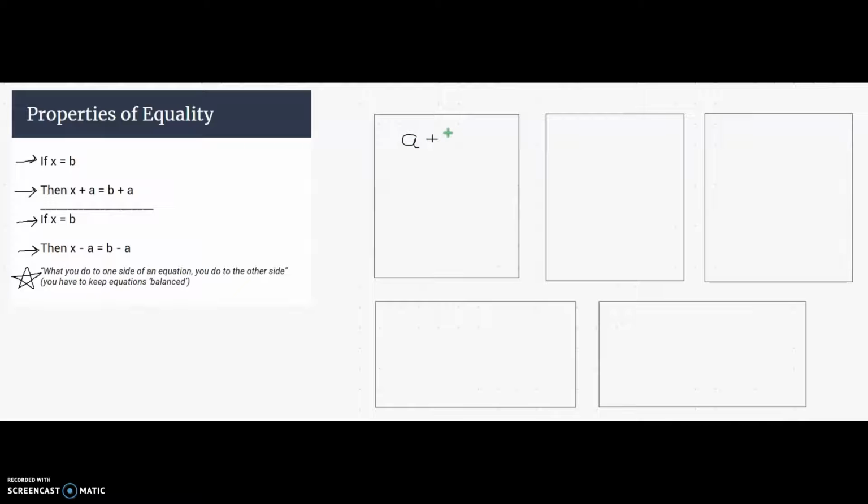I have an equation a plus 16 equals 20. So this is a pretty easy problem. We're trying to solve for a and figure out what the unknown is. Notice we're adding 16 to a, so I need to do the opposite of add 16. I'm going to subtract 16. But like our property says, if you subtract from one side, you have to subtract from the other side. It keeps it balanced. And then here we see a is equal to 4 because 20 minus 16 is 4. You can always test your answer by substituting it back into the original, and here it shows 4 plus 16 equals 20.